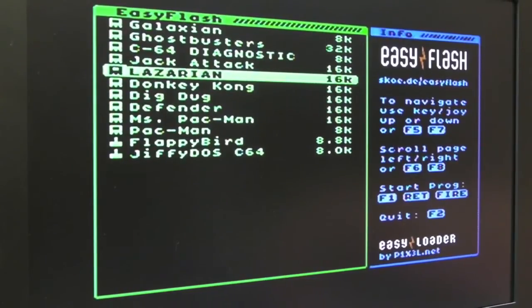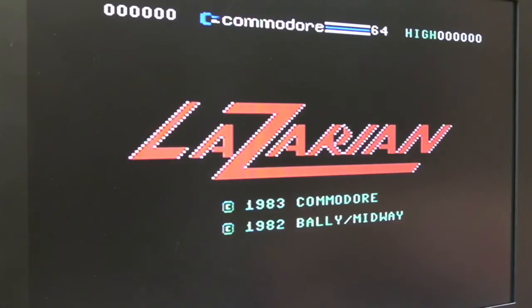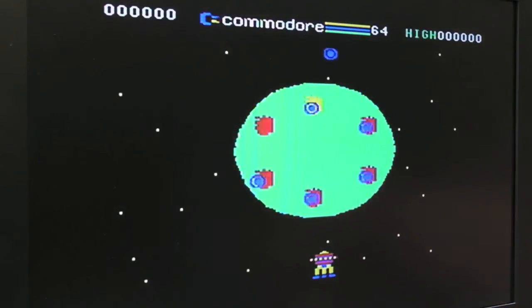Let's just give, there you go. I used to play this a long, long, long time ago. This was before I played on my mate's C64. We were house sitting for somebody. It's a long story. My dad was working for someone at the time, and we were house sitting for him while he was away. He had a C64 and just happened to have this game. Joystick's in the wrong port again.